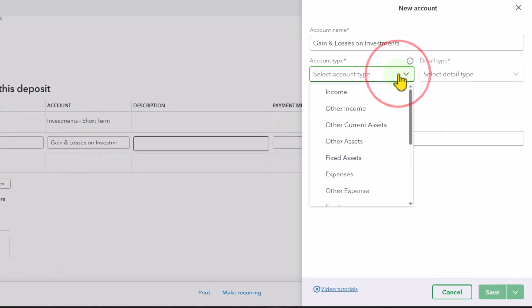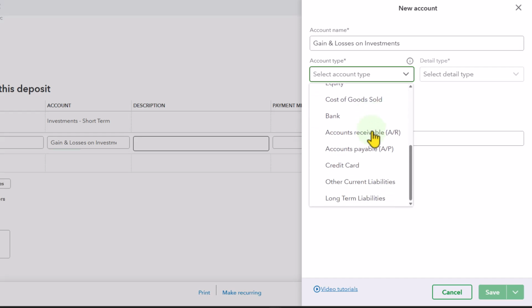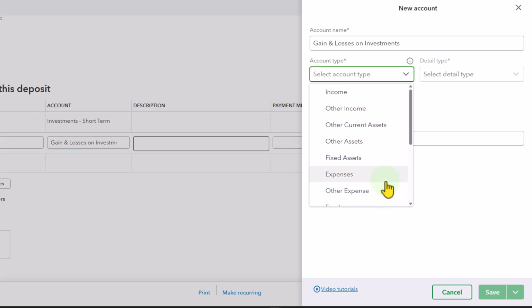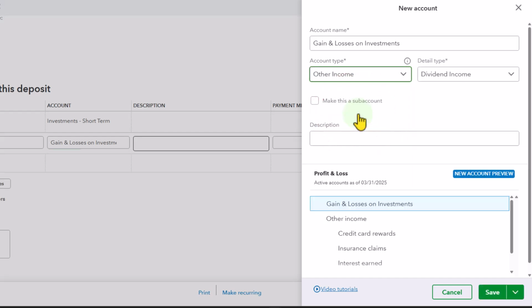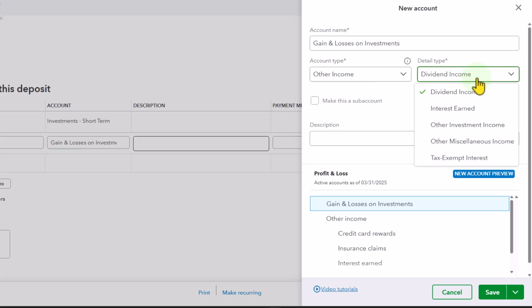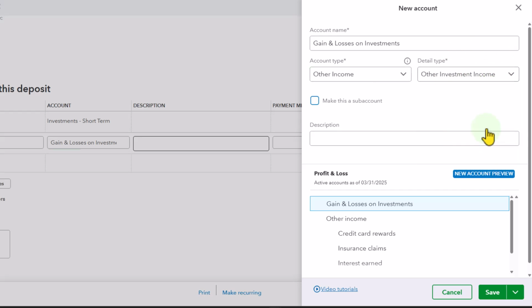All right, we're going to do it on the fly, which is hard when the little fly's wings are flapping, but you're on the fly, and we're still going to do it. So then we're going to say, I don't want to make it a normal income account. I want to make it an other income. Where is the other income? Right there. That means it's going to go on the bottom of the income statement. Dividend income, interest, other investment. Let's put it in other investment for the sub account.